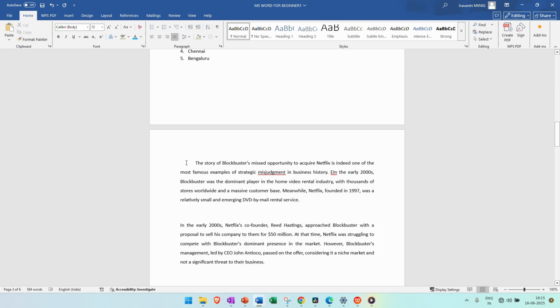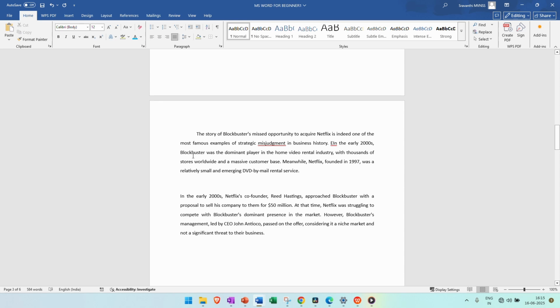Okay, great. Now I want the paragraphs to start a little bit from the right, to be indented a little bit. I have indented this by pressing the space bar, right? This is the backspace and I am pressing the space bar, say 5 to 10 times. Now let's say I have multiple paragraphs and I want all of them to start in the same way and be indented. How do I do that? I can't just keep pressing the space bar everywhere, right? That's a very time consuming process.